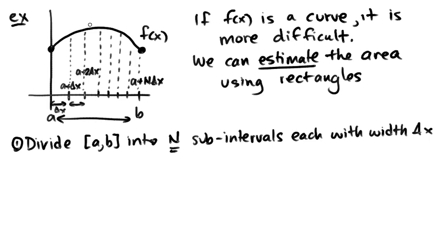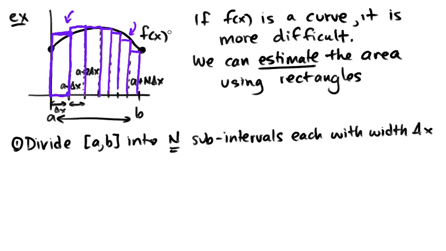If I construct them with the right endpoint, so if I go to here and construct using this right endpoint, I have a rectangle that looks like this, and then another rectangle like this, and like this, and like this. And if I continuously use the right endpoints, I get an estimate that looks something like this. So it's above on some parts and below on some parts, and I hope those kind of even each other out.